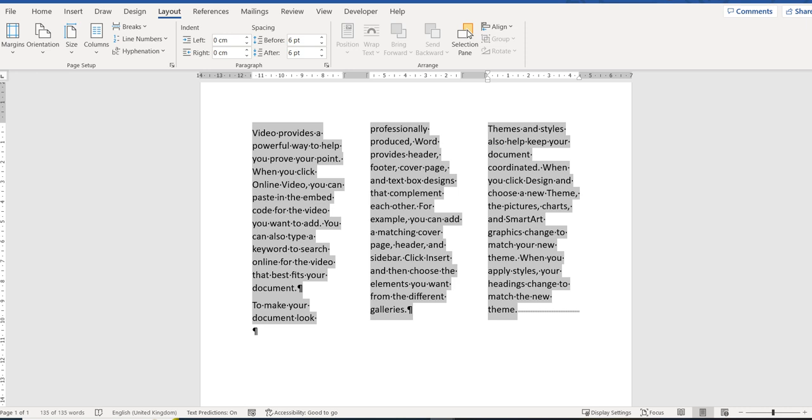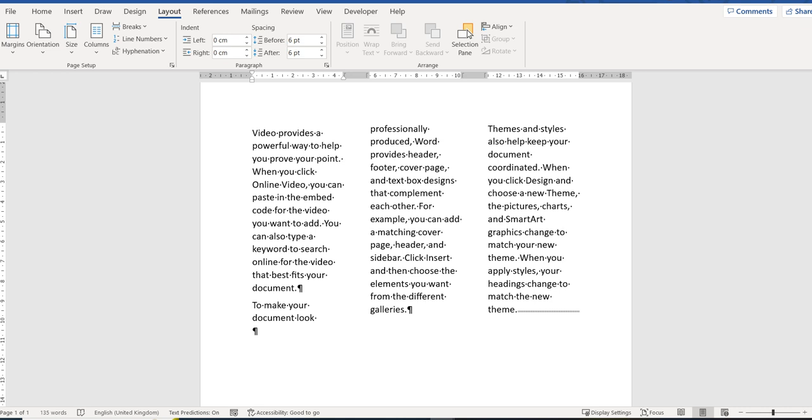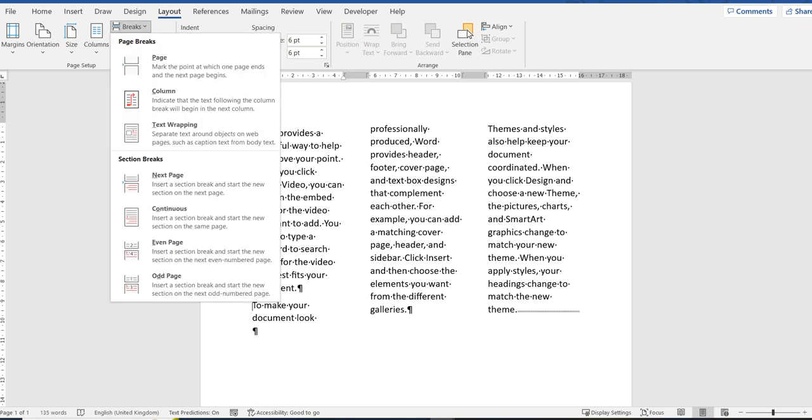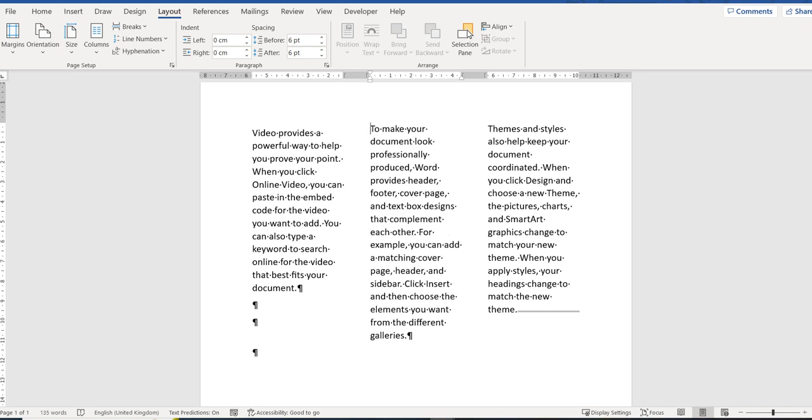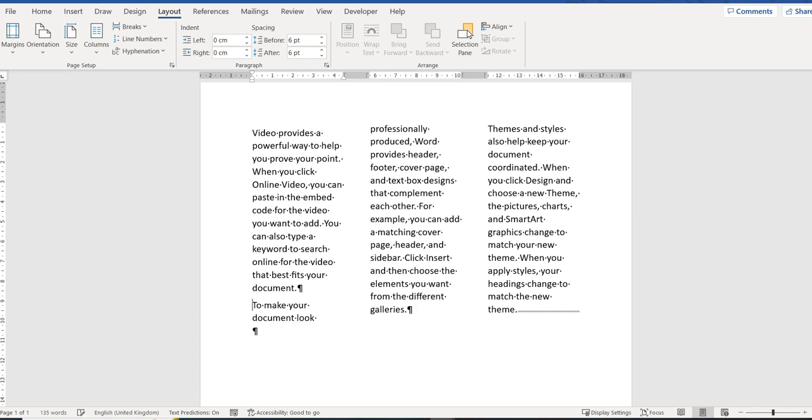What I want to do is to take this bit of the 2nd paragraph, and I want to put it into the 2nd column. So I'm going to put my cursor at the beginning of 2, and I'm going to go again to my page setup grouping, go to breaks, and then I'm going to choose column break. Now before I do that, what you could do is you could click enter and push this down, but now it's created more paragraphs over here, which is what I don't want.